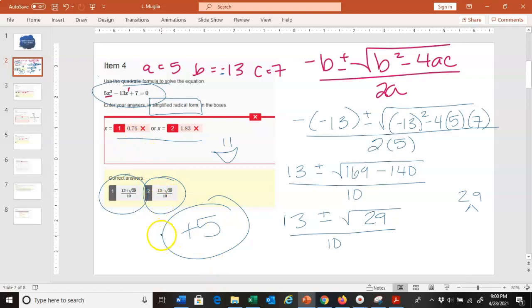Because I have access to the back end of this test, I can make that decision. Just be super careful moving forward on any test that you take, especially ones where you don't have access to the teacher, like STAR 360 tests coming up. I can't change those grades. Or the SOL, if you're taking that, I can't change those grades. I can change this though because I can see that you got the right answer. You just maybe didn't read the instructions carefully enough or forgot how to put them in those forms. So I am going to give you the credit back, but just make sure that you remember to read those instructions and put them in the form that they're asking for.